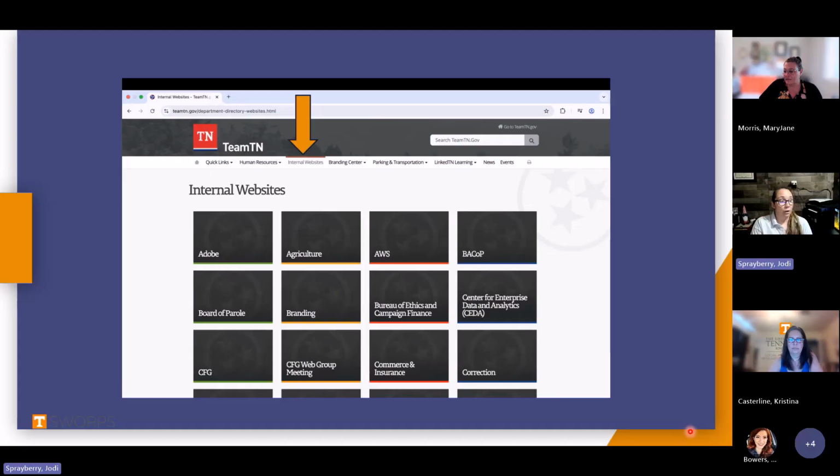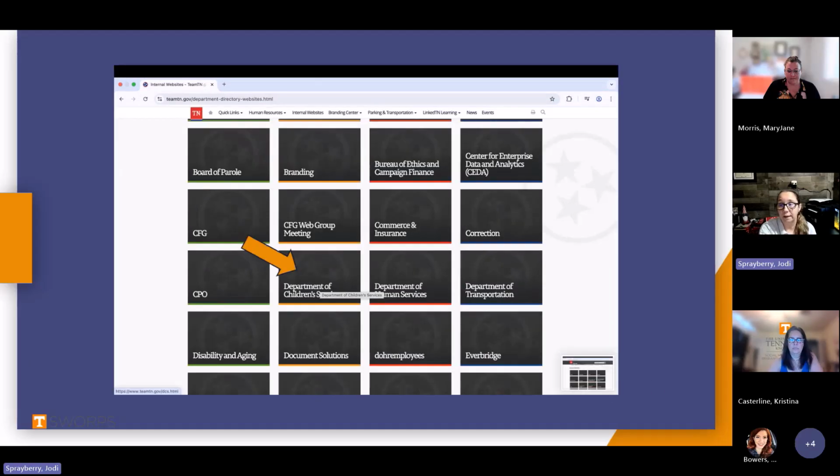All right. Once you have logged in, it should take you into the internal websites. It should look something similar to this. If you look here on the top of the navigation bar, it's got the internal websites. If you click on that, that's going to take you in so we can log in, finish the process out. Scroll down until you see the section for the Department of Children's Services. Click on that.